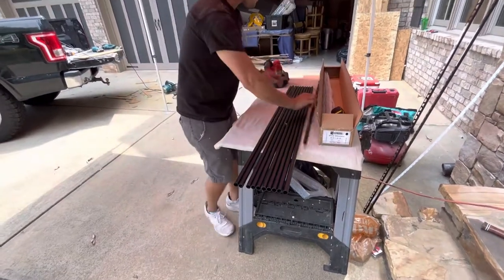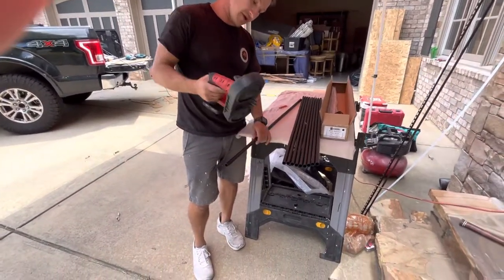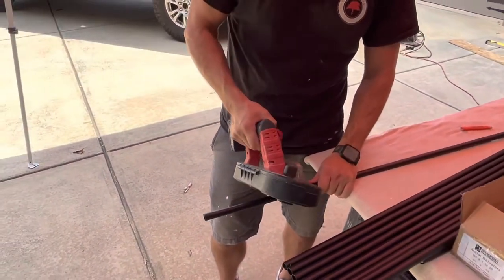Okay, now I'm going to grab the baluster with my left hand. I'm going to put the fence of the bandsaw right up against the iron baluster like so. And then I'm going to cut right through it.